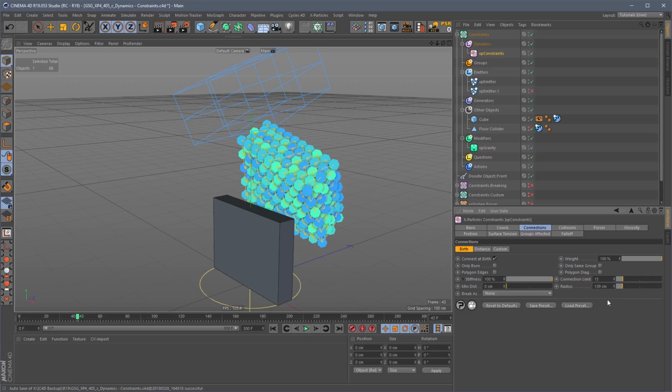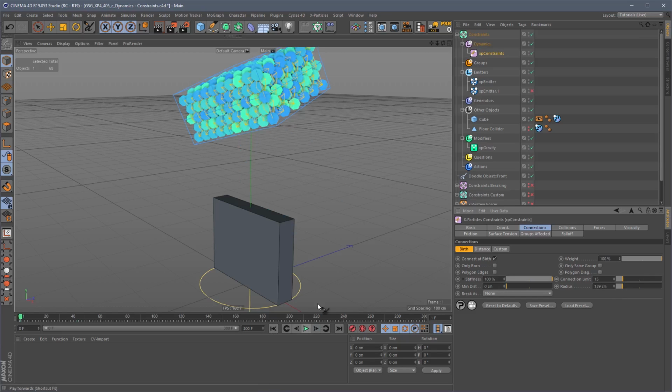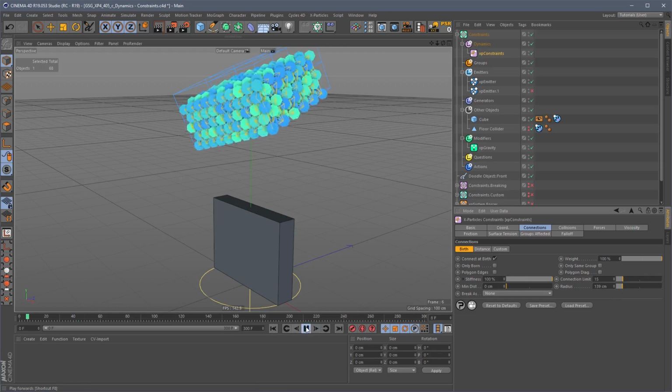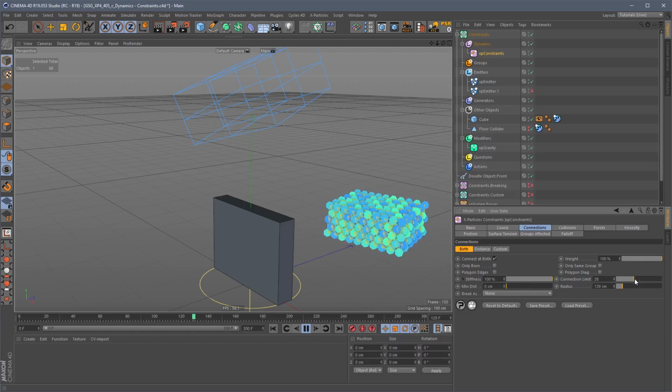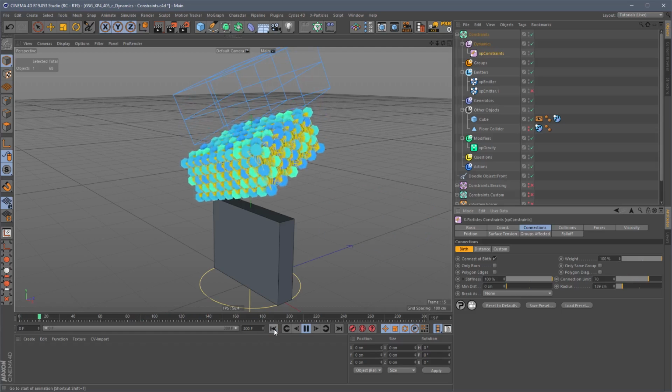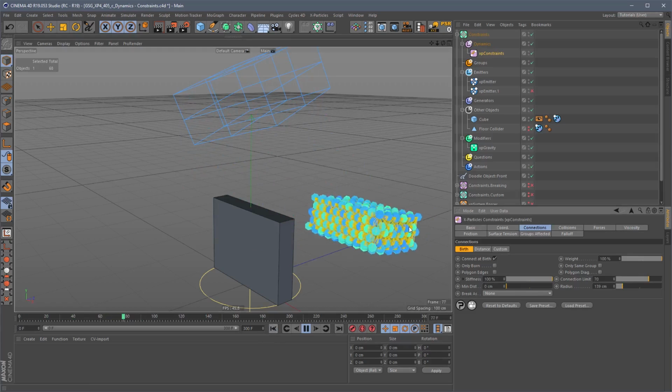If I increase the radius, it'll enable it to connect to particles all the way over the other side, and it'll create a much more rigid structure. Although, to be honest, it's not particularly... There we go. Let's see if I go really high. Can you see how it's springing? And you can see there's loads more connections between all of these.